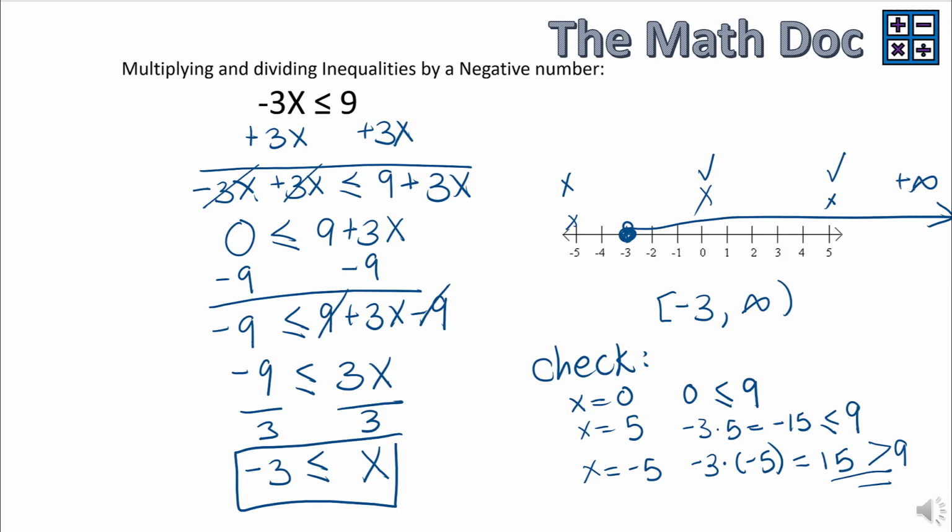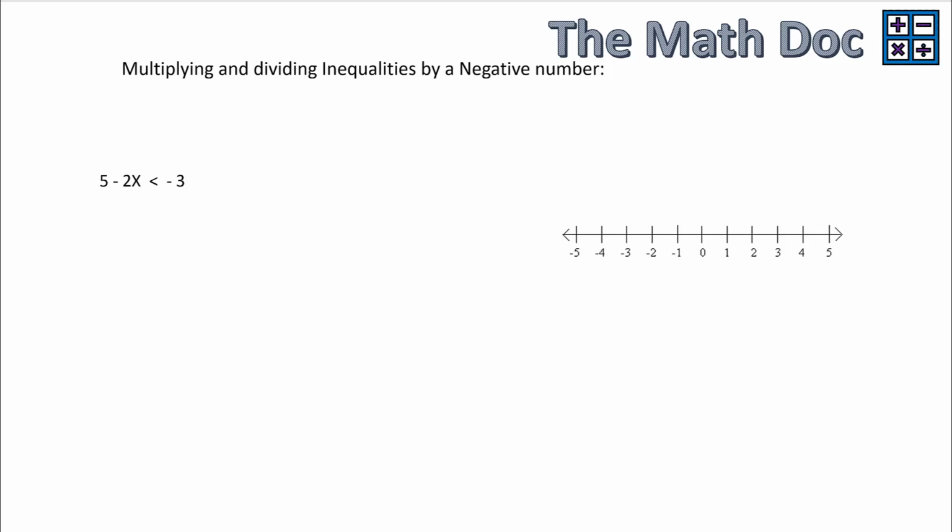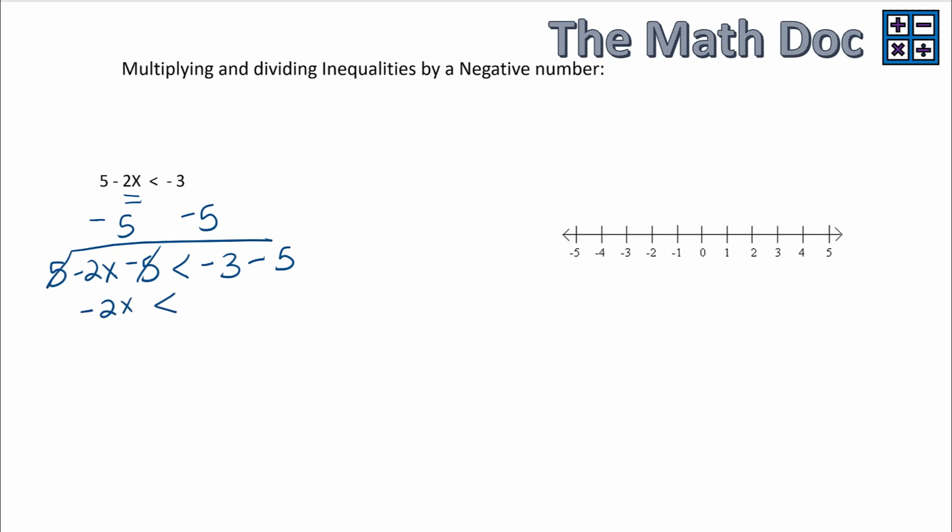Let's look at one more example here. This example is just slightly more complicated, but not by much. In order to isolate our variable x, we will have to first subtract 5 from both sides of this inequality, right? So let's subtract 5 from both sides. We have 5 minus 2x minus 5 is less than negative 3 minus 5. Okay, the two 5's here cancel, and we have negative 2x is less than negative 3 minus 5, which is just negative 8, right? We've made it even more negative.